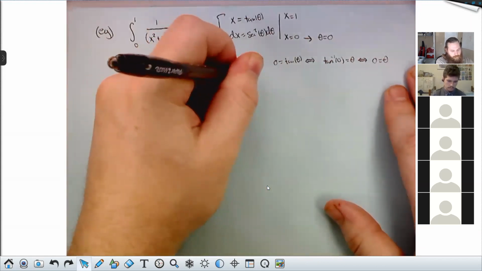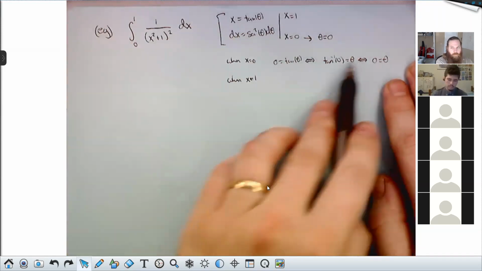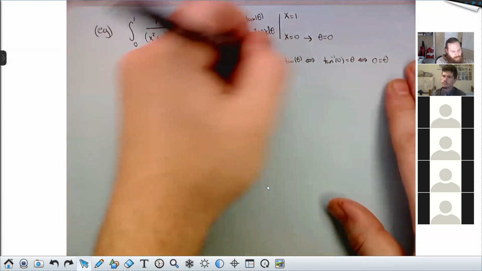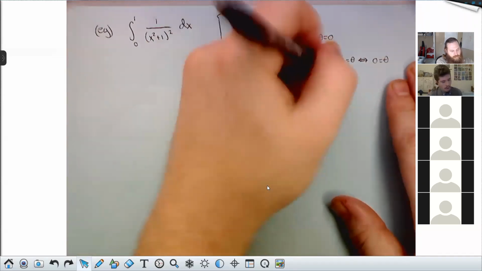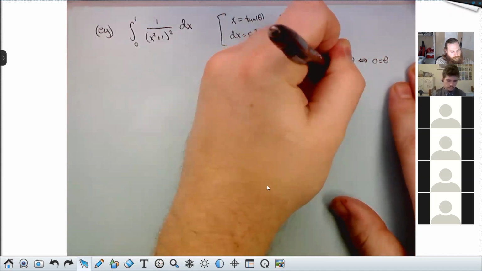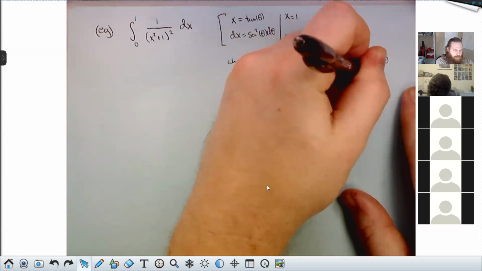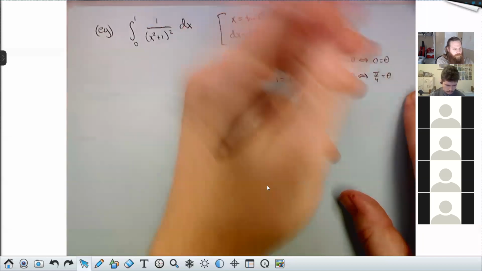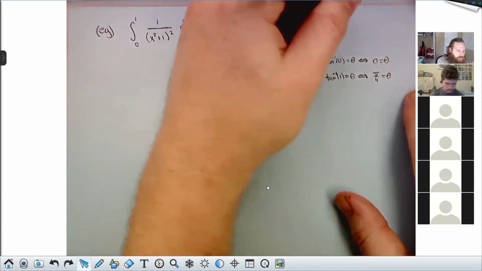You may want to follow some of those links in the review material on Canvas in the modules to brush up on your inverse trig. It will be really important in this section. When x is equal to 1, we have 1 equals tan theta, which is equivalent to saying the inverse tangent of 1 is equal to theta. Pi over 2? Ooh, almost. Pi over 4. Pi over 4, yeah, because the tangent of pi over 4 is equal to 1, and pi over 4 is between negative pi over 2 and pi over 2. So my new integral is going to run from 0 to pi over 4.